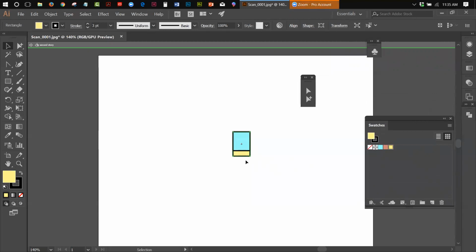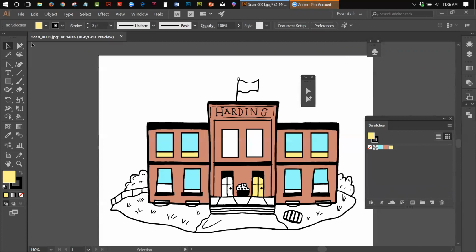Now, what's going to happen is I'm going to exit out of here by clicking that little arrow. When I exit out of here, the artwork that's on the screen will do one of two things. It will already either have changed to yellow, or as soon as I exit, the yellow will pop into the color. All right. So I go here and see it's already in. That's what's nice about working with symbols. If I had done all these windows with just that one shape, you could do the same thing with these here.